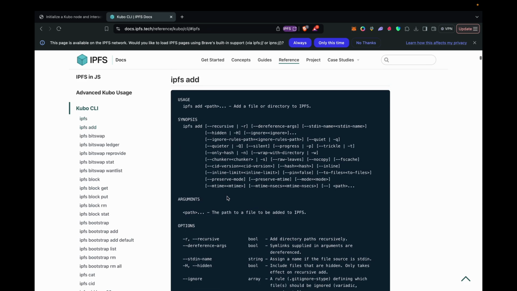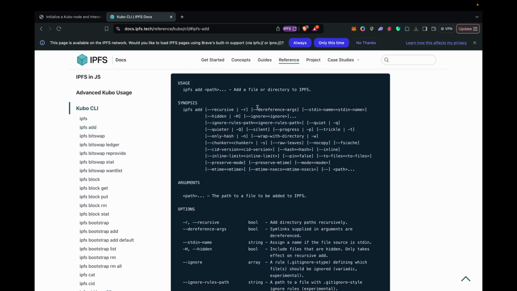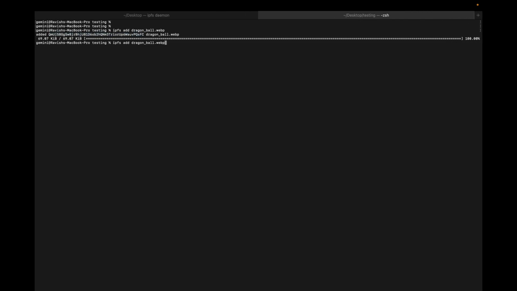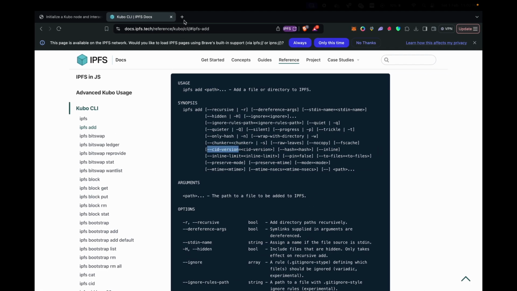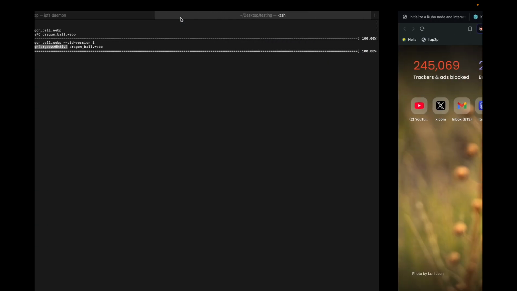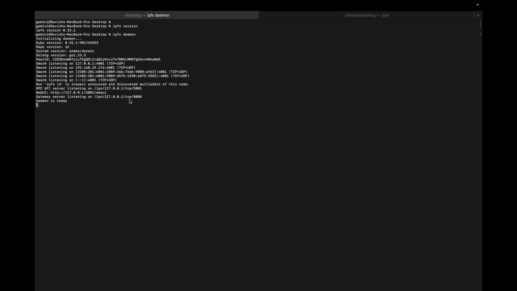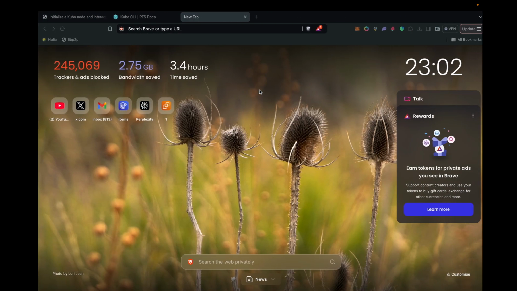Okay, I'm on the add command, and it must be somewhere here. CID version, this one. Now it returned a v1 CID. Let's try to view this file. If you remember, in our daemon it says 8080 is used for hosting the gateway.